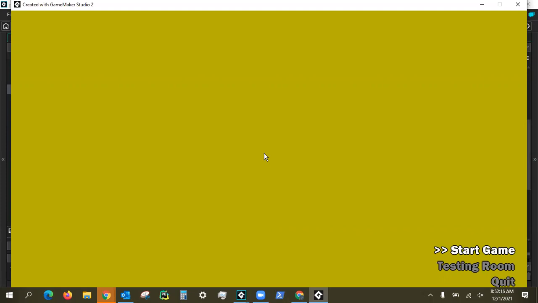So if you have any questions or need any clarifications, just let me know in class. Otherwise, we'll end it there with now being able to transition nicely between rooms with a nice black bar effect, as well as placing little objects at the end of our levels so that way we can jump between levels.